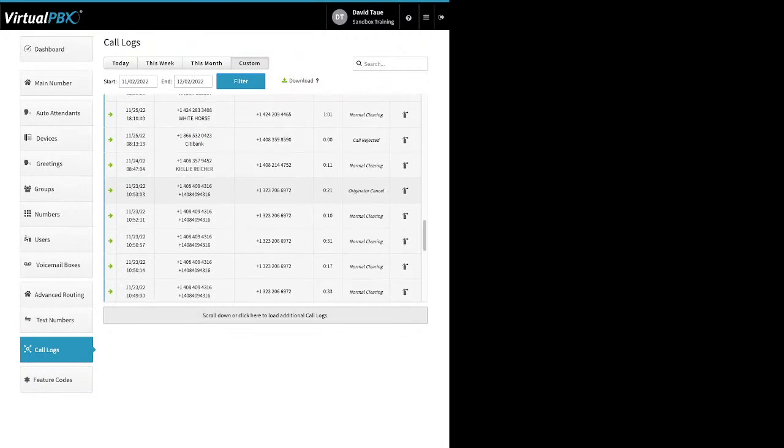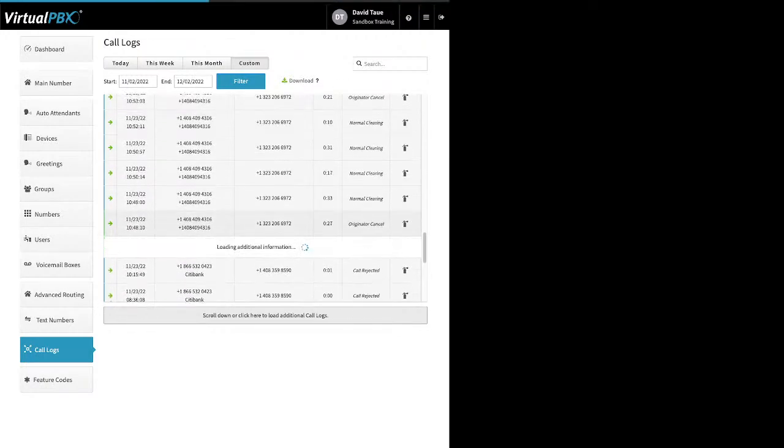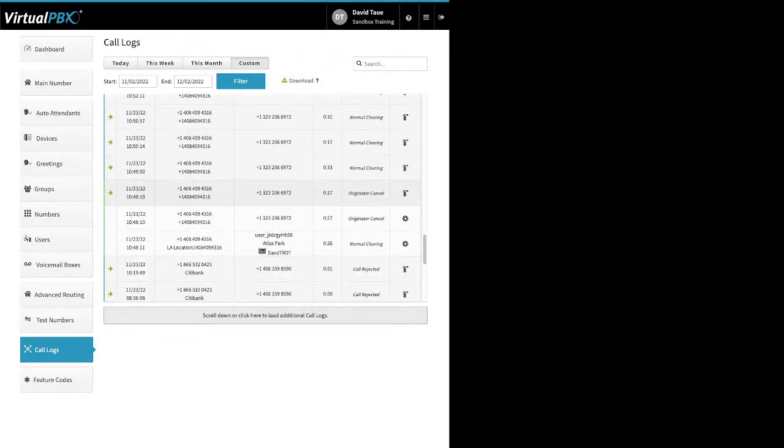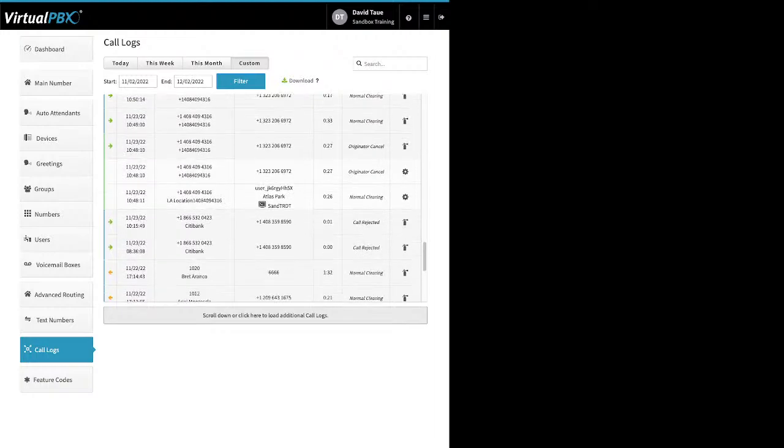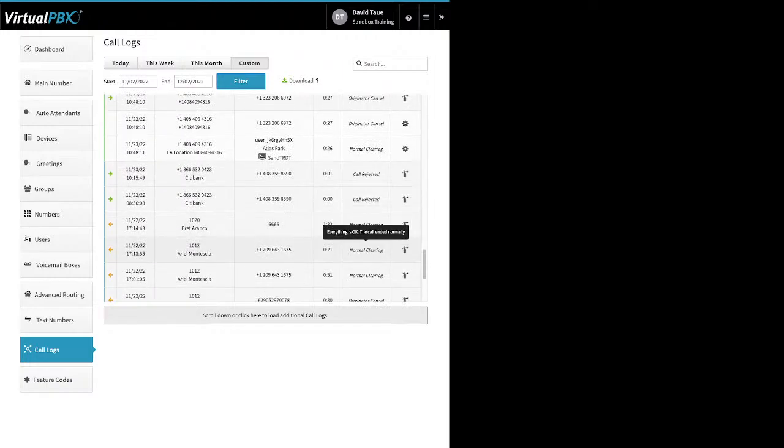I'm just looking for a decent sample of showing it going to multiple devices. I'm sorry about this. Here we go. So you can see here, call came in, offered to this device. Normal clearing is what you want to see for most of the calls. That means the system said the call ended normally. Anything else could be like call rejected, which means the receiving person didn't accept the call. If you see something like recovery on time or expire, that normally indicates a network issue going to a VoIP phone. Usually that's a router setting that you have to adjust, etc.